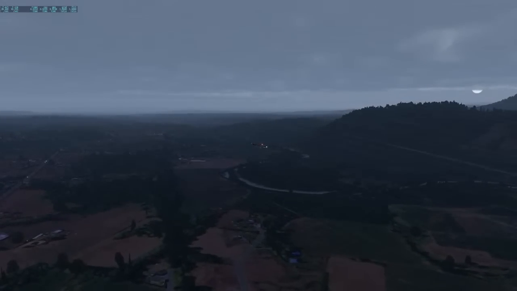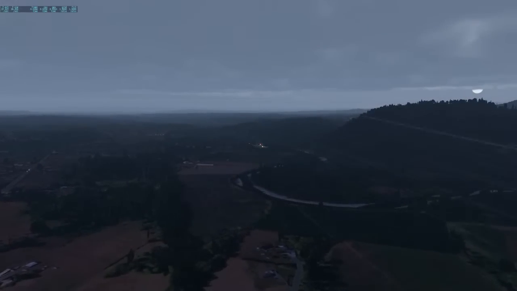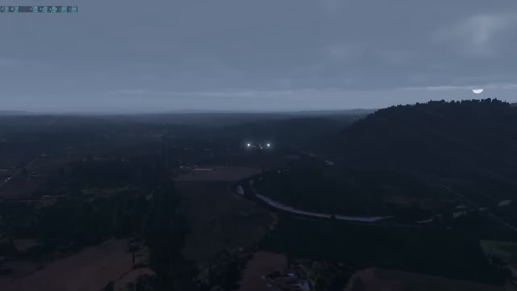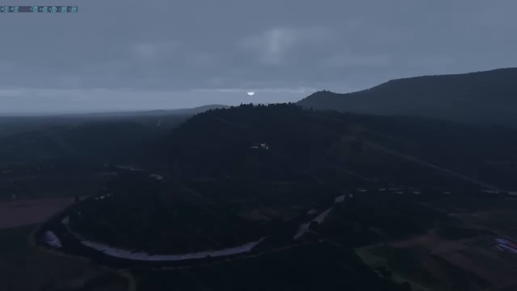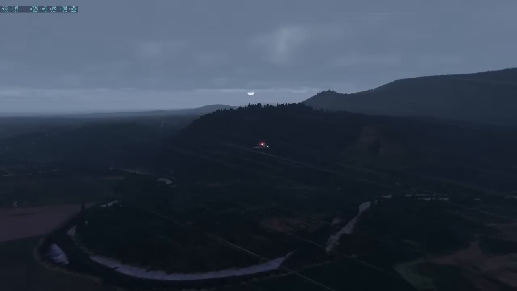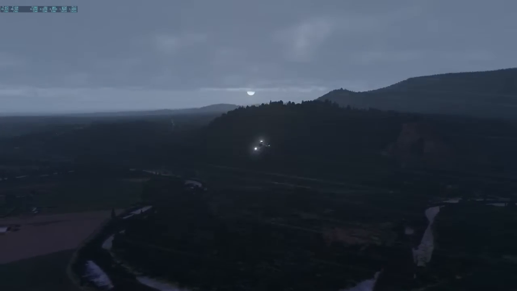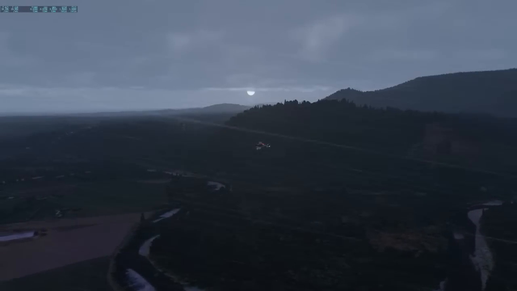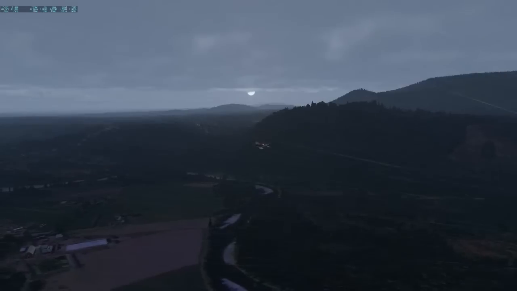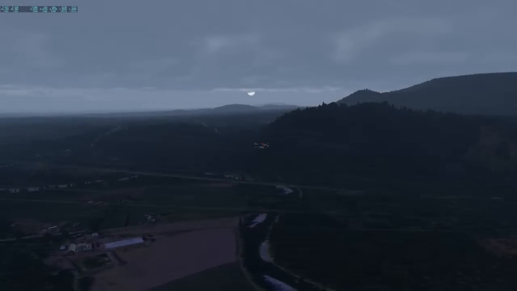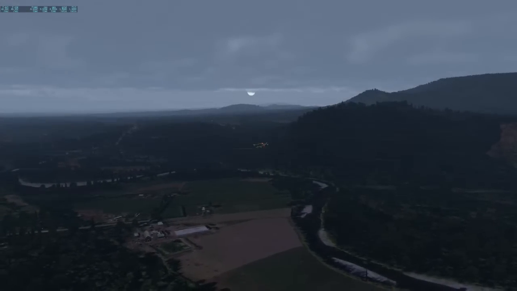xEnviro, on the other hand, is a complete replacement of everything. It's a weather generation, and it also changes your sound, sky colors, cloud textures, everything. Just look at that scene. That scene looks absolutely gorgeous. Very, very nice indeed. So they're very different products. They cannot be compared. It would be unfair to compare them to each other. In terms of the weather generation, though, Active Sky might have an edge over xEnviro in terms of accurate METAR information. But this, I'll tell you guys, is a beautiful scene. Just really very immersive, extremely convincing.